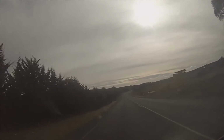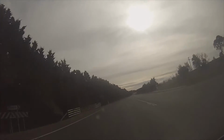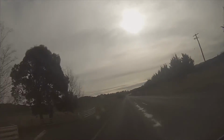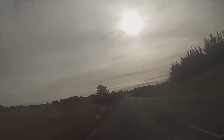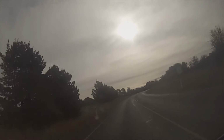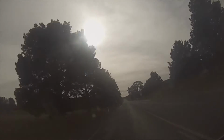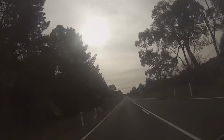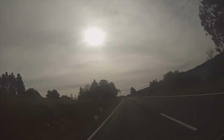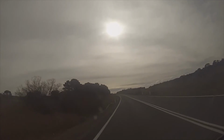So this road we're looking at the moment, as I said, is the road between Bungendore and the Federal Highway. You can see that it's in pretty good condition most of the way. There are markings down the centre and markings on both sides, and in some places there are those big tall pine tree windbreaks. Other cases land's a bit more open, but most of the time I get that sense of spaciousness that I talked about with roads, rather than that closed-in feeling that the trees are right at the edge of the road. You can see there are guardrails in places where they're needed, and generally it's a fairly smooth ride. It's not glass smooth, of course, but no roads are. But it's not full of potholes and bumps and things like that. And you can see by the fact that the camera's reasonably still that the suspension of the bike's not bouncing around all over the place and making the camera rattle a lot as well.